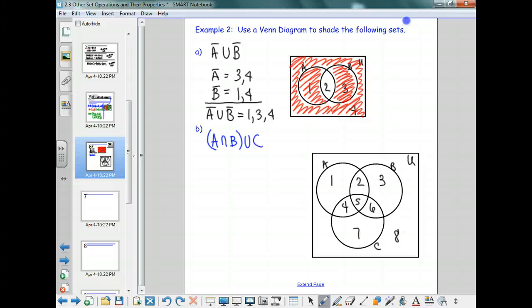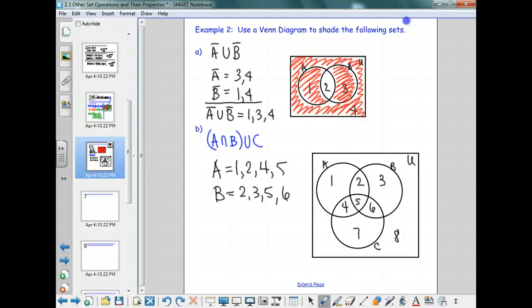So inside the parentheses, I have circle A, or set A, which has my circle over here in my diagram. And I'm going to list all the numbers in circle A. And I'm going to get what? 1, 2, 4, and 5. Good. And then I'm going to list set B. What numbers are in circle B? 2, 3, 5, and 6. Okay, so now I've got the individual sets that are in the parentheses. What do I do with them next?